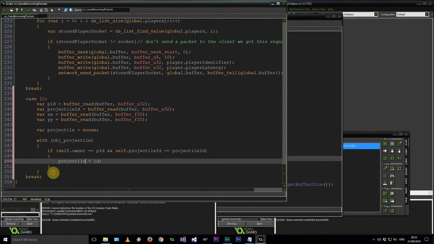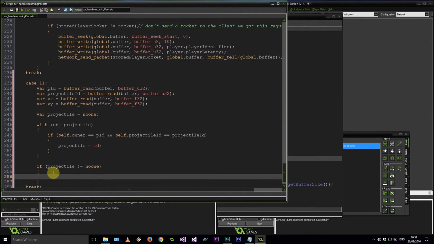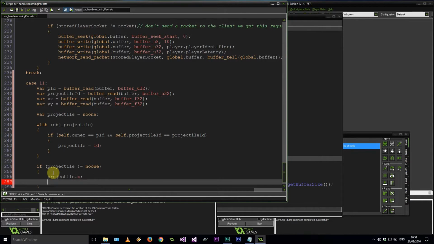Cool stuff. So after this with statement, we've either got a reference to an instance of an object or we don't. And that's what we're going to be saying here. Well, if projectile is not equal to noone, then that means that this is a coordinate update.